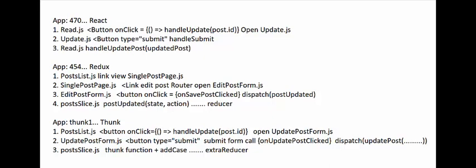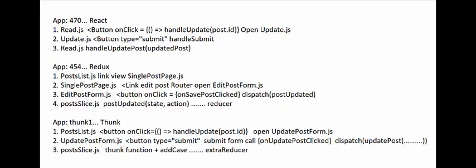Submit form calls onUpdatePost click, and inside of that we have dispatch update post. It all happens in update post form.